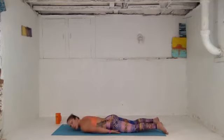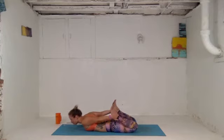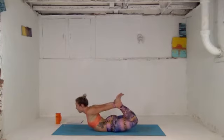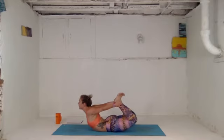And exhale, release, other ear down to the ground. And set up for second locust, or kick your heels up and capture them from the outside for a bow pose. And inhale, come on up. Squeeze your legs together to engage your inner thighs so that you can kick even more powerfully. Extend through your legs, even here, even in bow, where you feel a little more bound up, a little less loosey-goosey than locust.